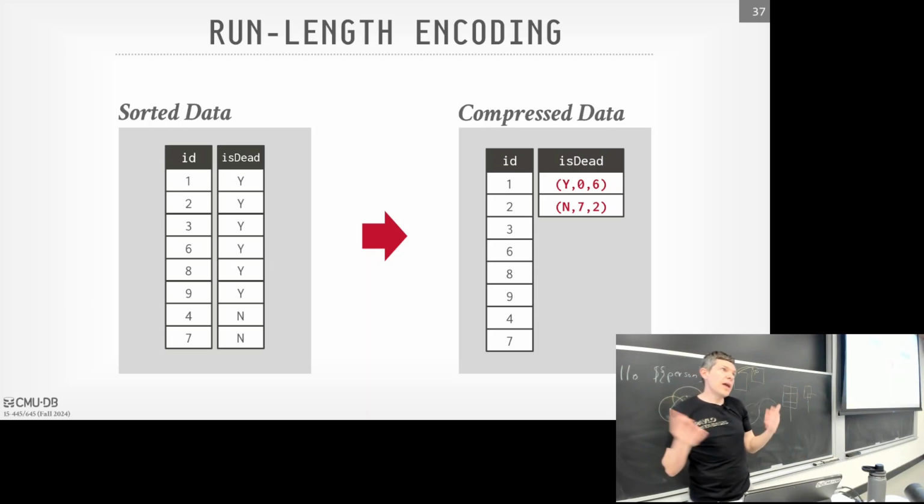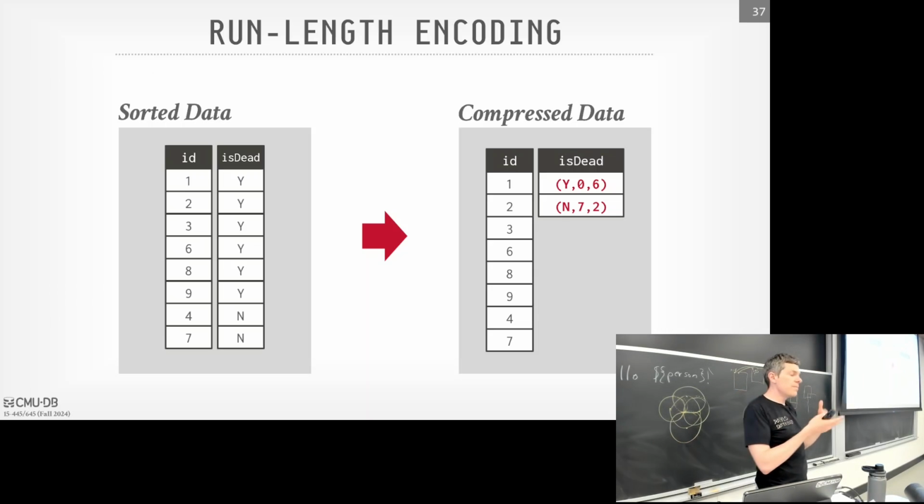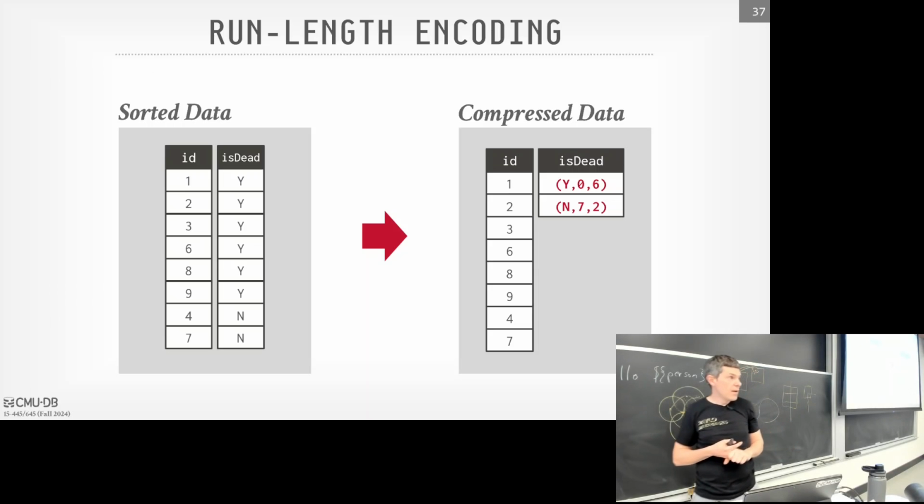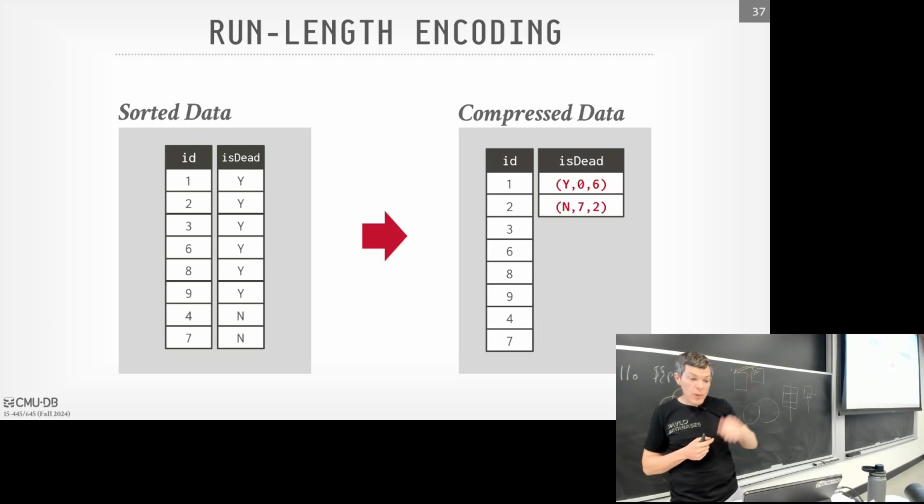So think of, again, in other columns, like keeping track of the sex of people. It's a small number of values. If I sort based on that, then I could represent 1 billion people with just a small number of triplets. That's a huge reduction in size. And we'll see how RLE can be used in other compression schemes. Like you compress data once, and then you compress it again with RLE, and you get an even bigger win.